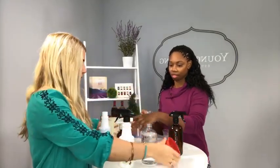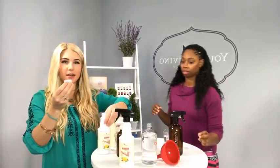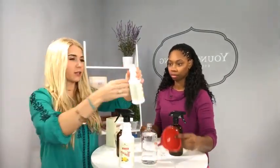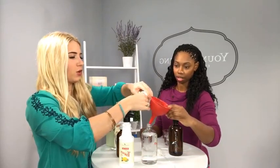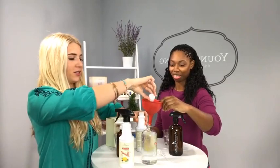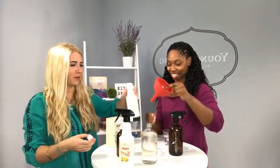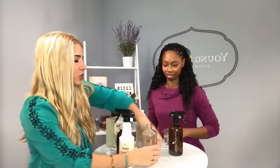And then we will add 1 capful of Thieves cleaner. You just get the cap right here, get your Thieves cleaner, and pour it into a cap. Normally, I don't have to use a funnel, but we're just using it, like I said, for the video, so we don't make a splash. But normally, I never spill at my house. So that is your light degreasing ratio.